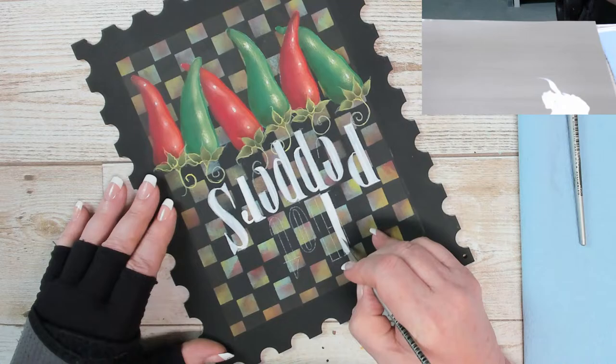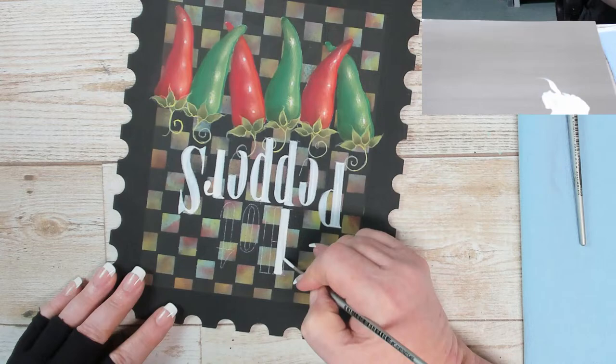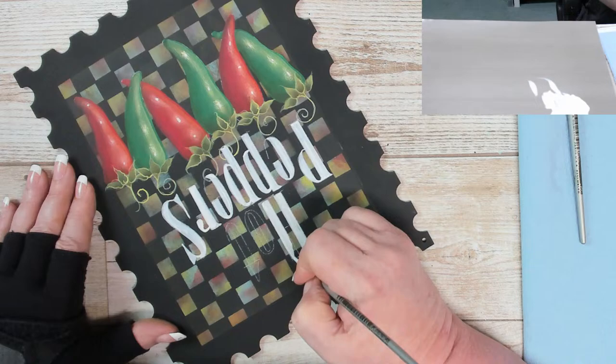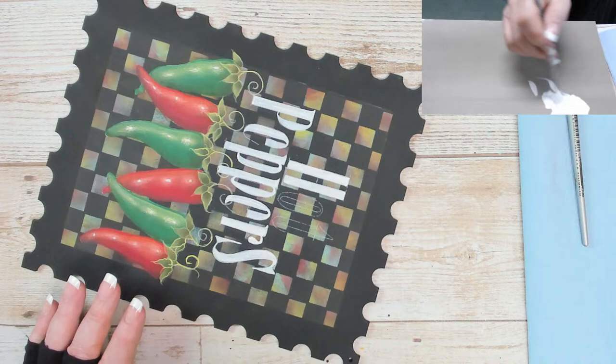I think too, I can paint things quickly because I designed it. So I know where everything goes and how I want it to look and how it's supposed to look. So I'm not juggling a whole bunch of thinking. By the time I get to a live, I've already done this two or three times. So I already know where everything goes. I'm familiar with the technique. I'm familiar with everything. So for me, it's a fast paint. That's not the case for someone working from a pattern or working from a video. So, I mean, you got to give yourself some grace.